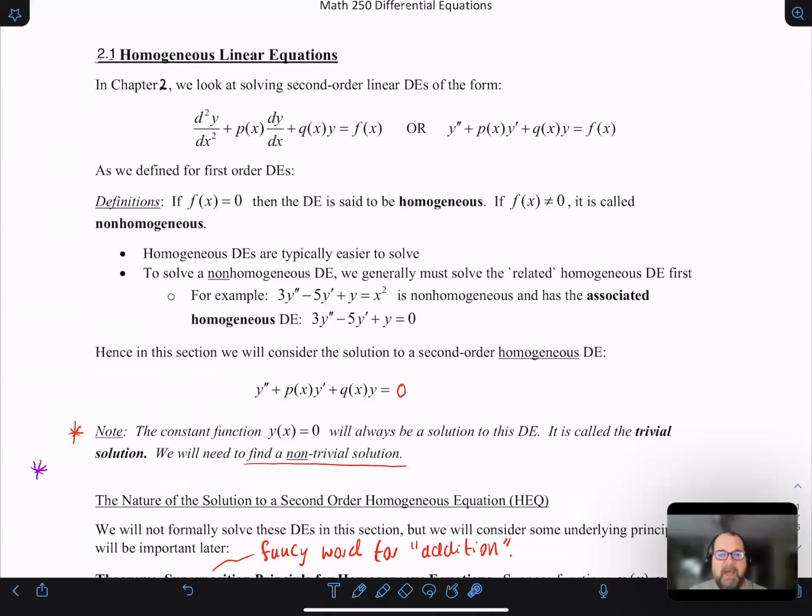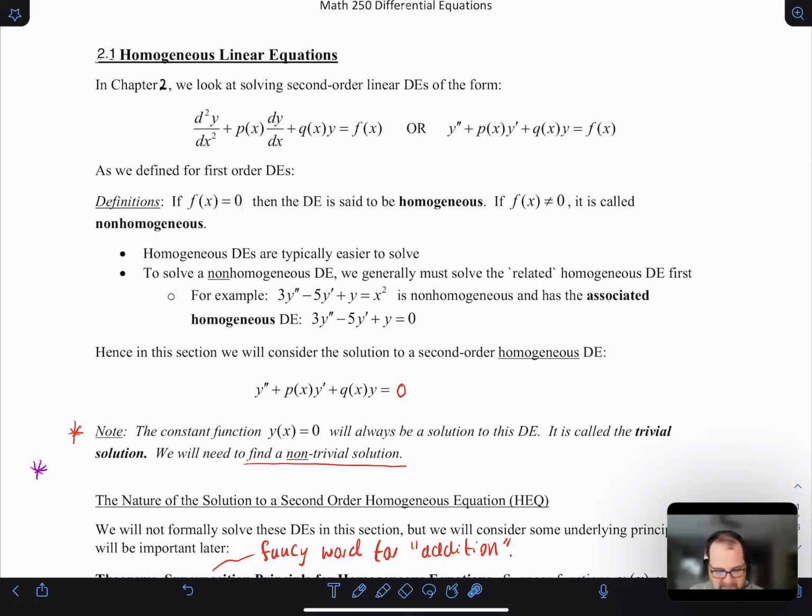So basically, we have a little terminology here. If the function on the right-hand side, the f of x function here, sometimes called the forcing function, which we will see why that is named that way later in the course. If this is equal to 0, then this is said to be a homogeneous differential equation. I think I use both terms interchangeably by accident. If the function is not equal to 0, then this is non-homogeneous.